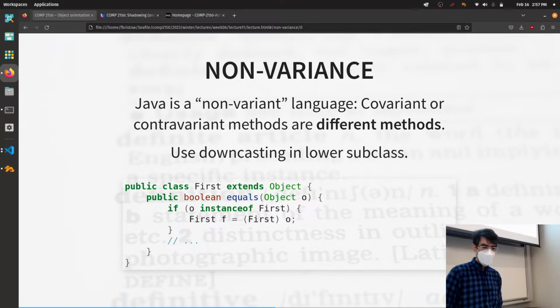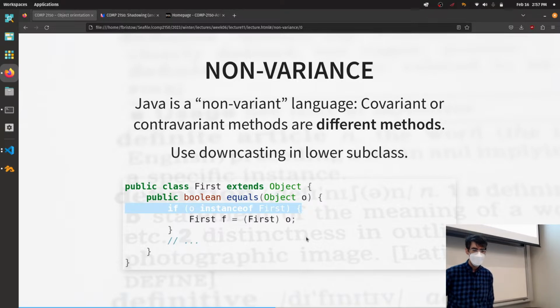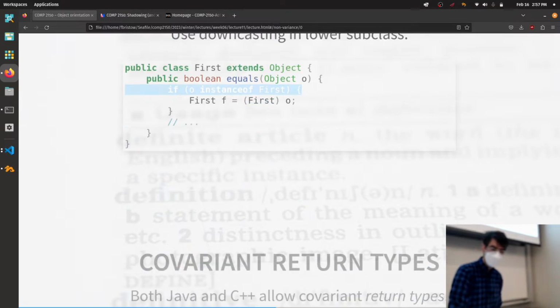If you want to have something like equals and override what's defined in object, you have to use downcasting and an instance of check in that bottom part of the class hierarchy that you want to use this with.